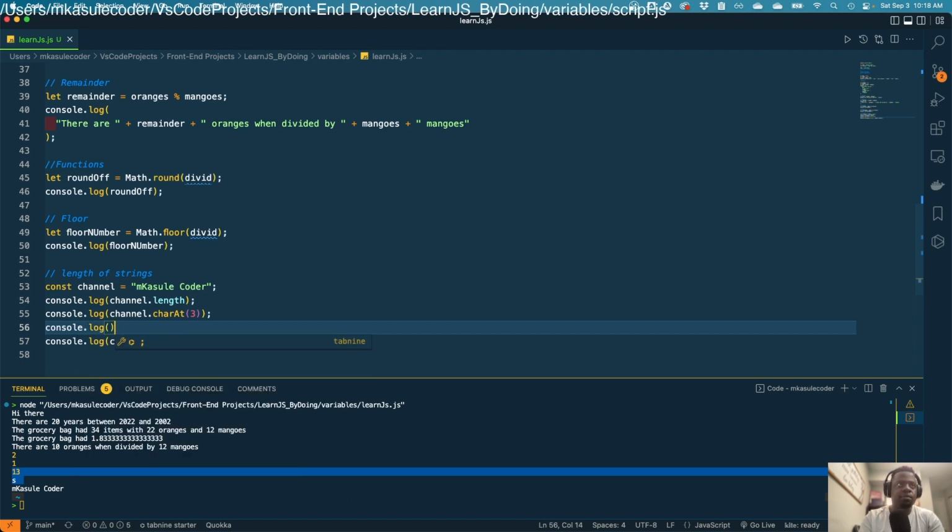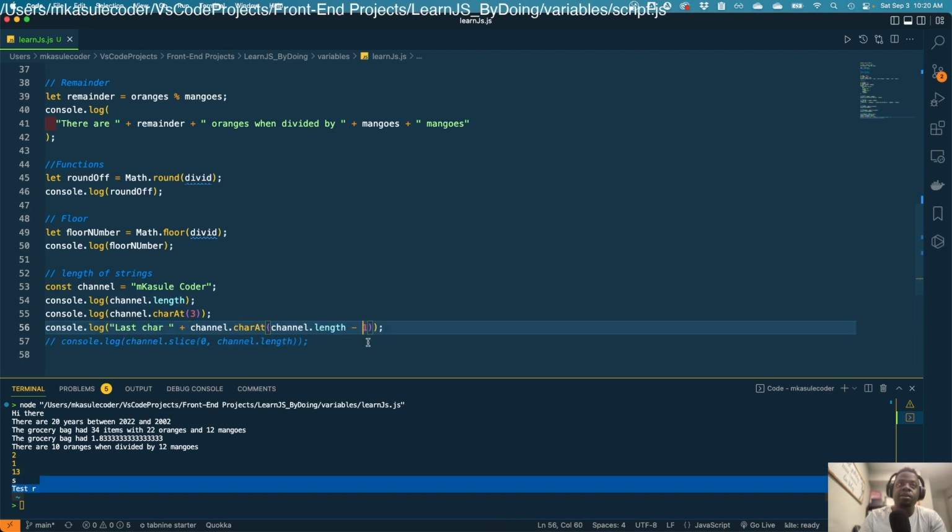Console.log. First, you need to begin with channel.charAt. Then, if you want to find out the character at the end of a string, again you use channel.length, subtract 1. Remember, when we're counting the number of strings, we don't start from 0. This method does not start from 0.